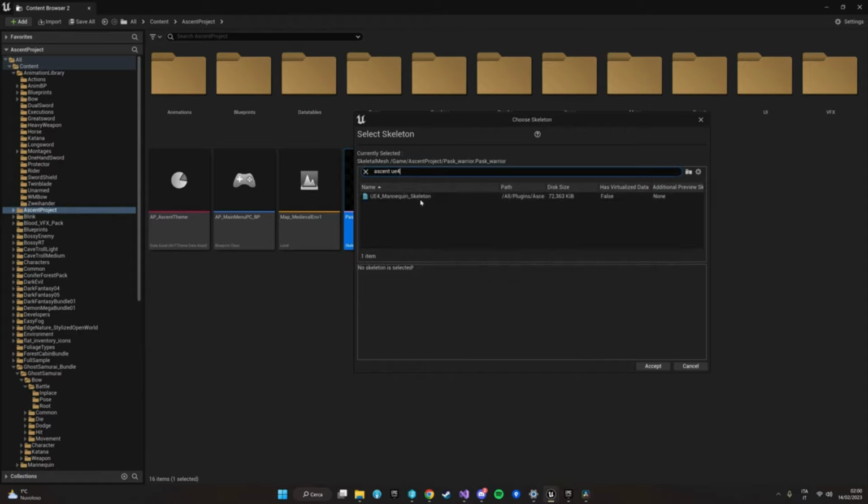If the skeleton is pretty similar, you will be able to automatically assign the ACF skeleton to your character without having to modify it at all. And by doing this, you should be able to use the ACF animation blueprint out of the box.